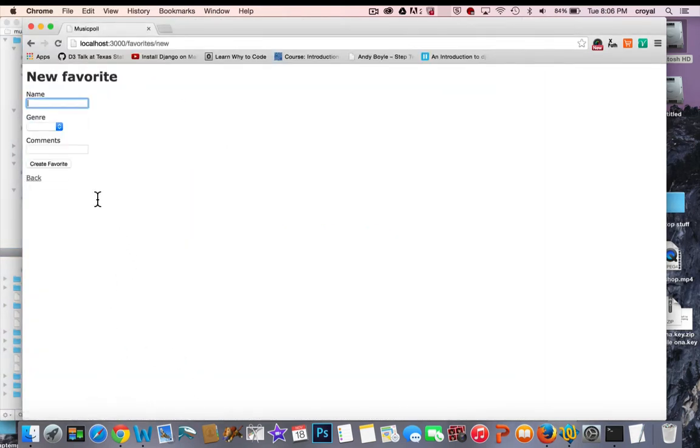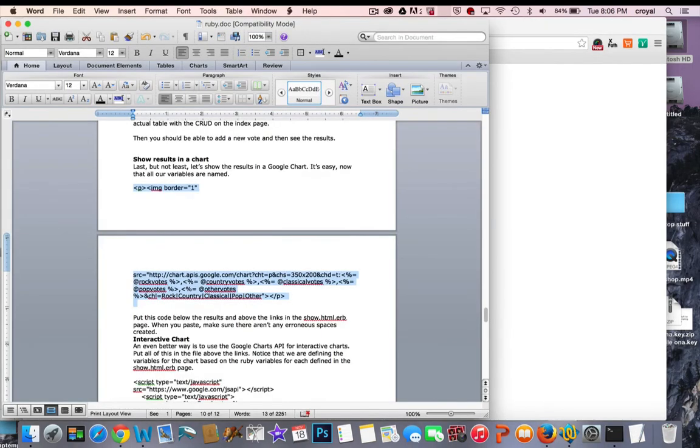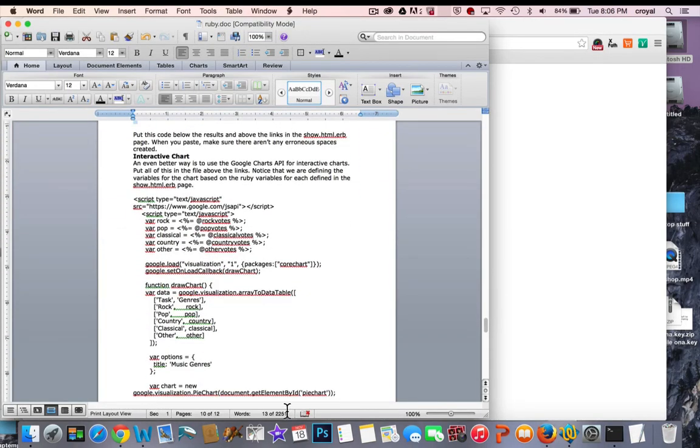And you'll see how Ruby gets inserted in the HTML with the angle bracket and the % sign. And so that's telling you that you're actually inserting Ruby into the code. And when we refresh that, we have a nice chart there. Now this chart isn't interactive, it's just a flat image chart. So we work with the Google Chart API.